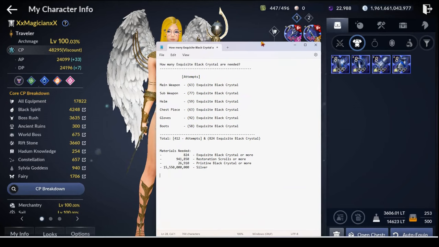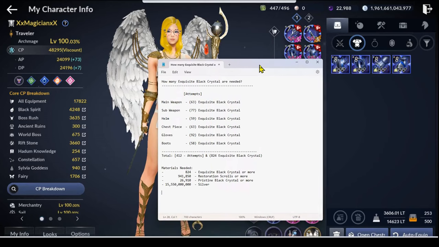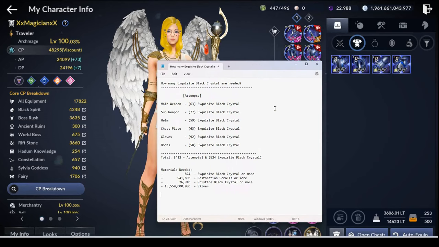The main weapon took 63 attempts. For the exquisite black crystal, the subweapon took 77, the helm took 59, the chest piece was 63, the gloves 92, and the boots 58. And all the way down, it is a total of 412 attempts and 824 exquisite black crystal.